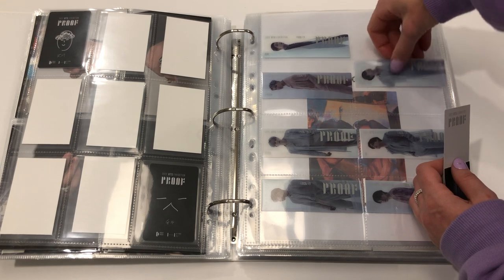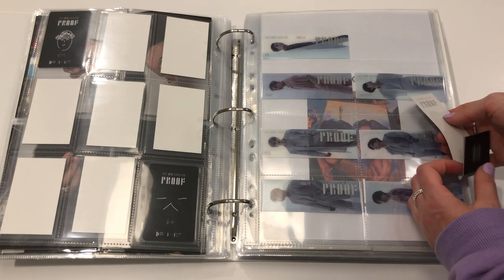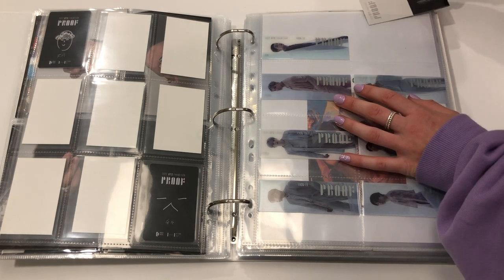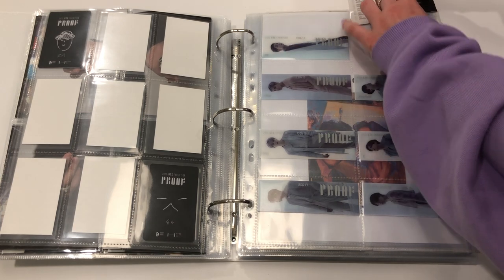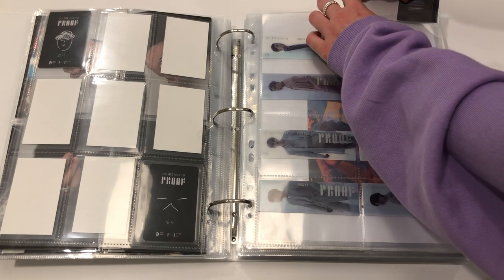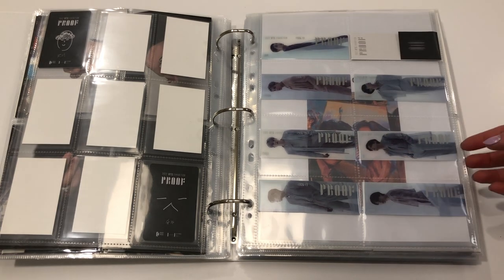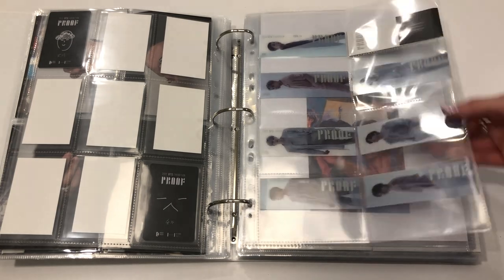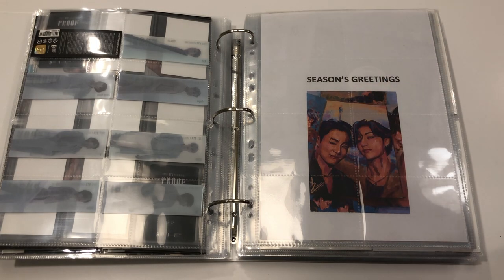They do fit nicely in eight pockets. They also fit in the six pockets, but they got a lot of room around them. So I decided not to do that. Or well, even though they would be facing the right way, so I might change my mind and just put some shiny paper behind them. But I really, really am obsessed with the images of these. I think that they are really nice quality. They did really, really well with the proof merch. Yeah, really well. Because lately we've been getting kind of not great quality stuff. So it's really nice to actually get some stuff they have obviously invested a little bit of money into.